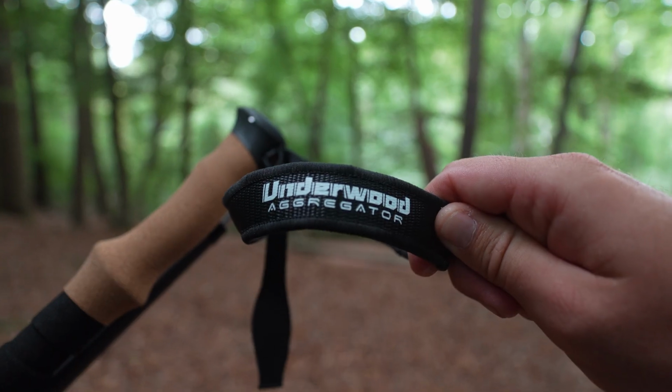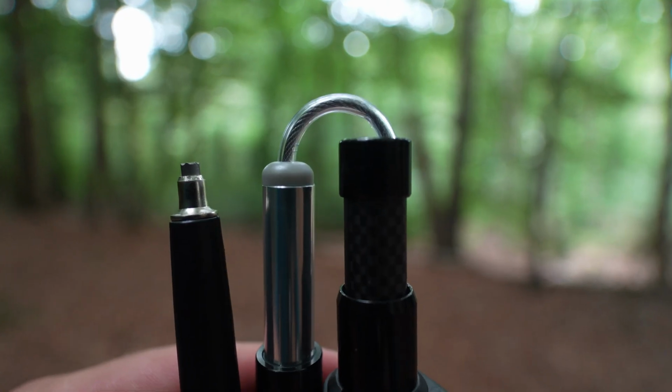And the way these are so much better than others is, you probably can't see on the camera, but I'll do a close-up here. Inside, the system that keeps everything together is not string this time, which is what failed on me, but wire. It's metal wire, so there's a very low likelihood that these are going to break.